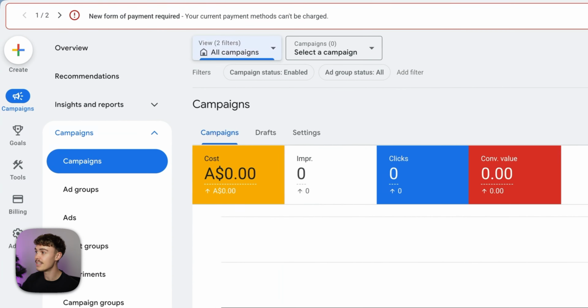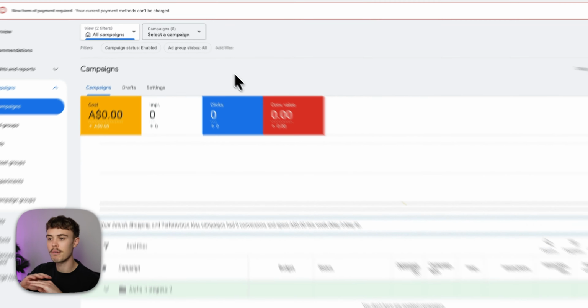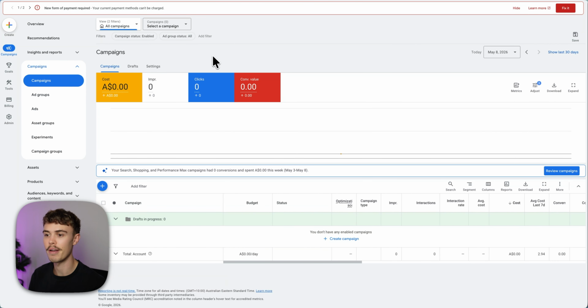First of all, it is a very, very simple start. We're starting from a clean slate here. I'm going to walk you through on a fresh account so you can see exactly what it looks like. But the very first step in building out the structure is having a branded campaign. Specifically, we're going to want a branded search campaign. Now, what is a branded search campaign, you may be asking? Well, what that branded search campaign does is it captures people who are searching for your brand name.